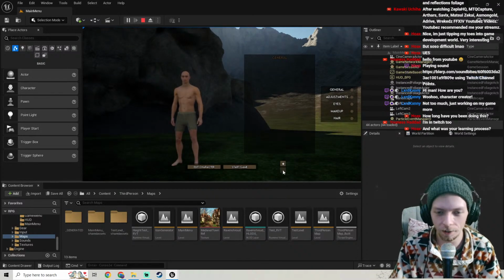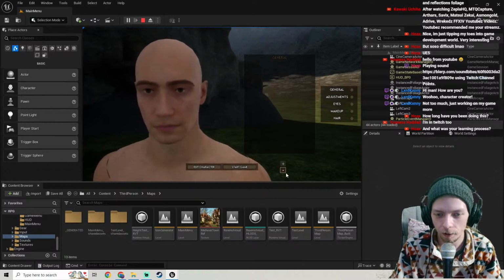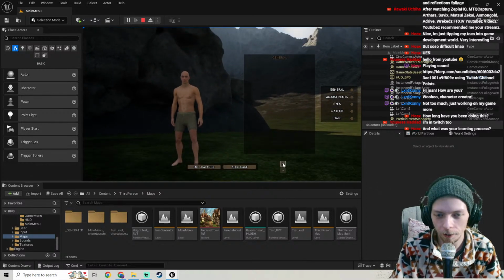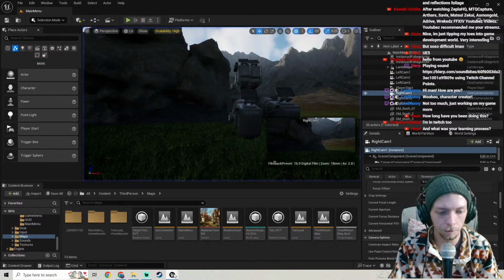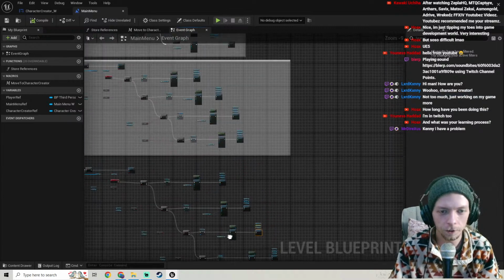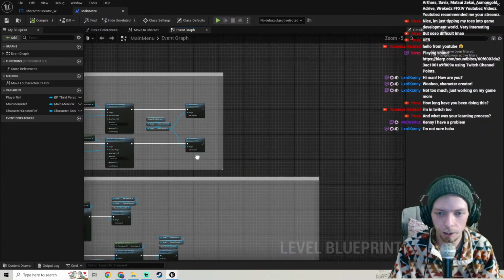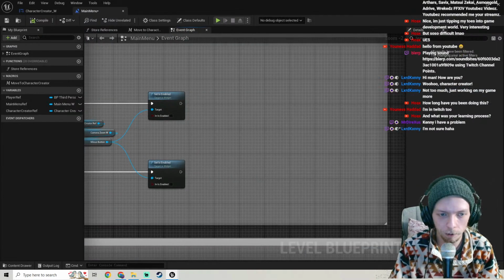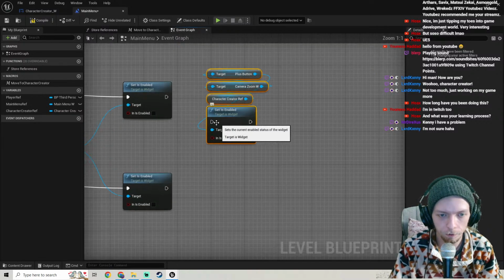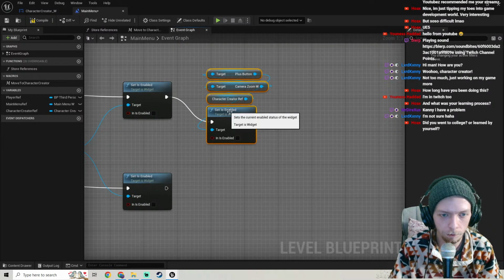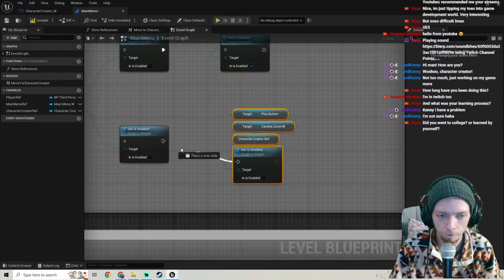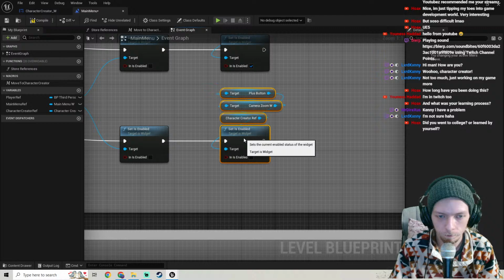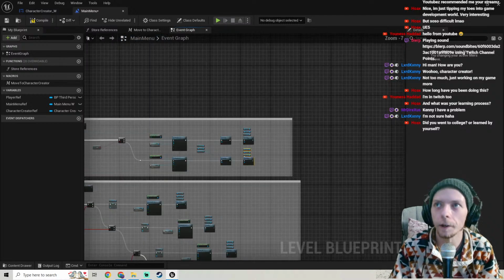Nice. What's on the goal list for the day? Hell yeah. So we got our camera swaps working. Oh no. So we have to enable that on that swap too. Okay, so let's do that. So when we click on these buttons, we have to enable this right here. There we go.